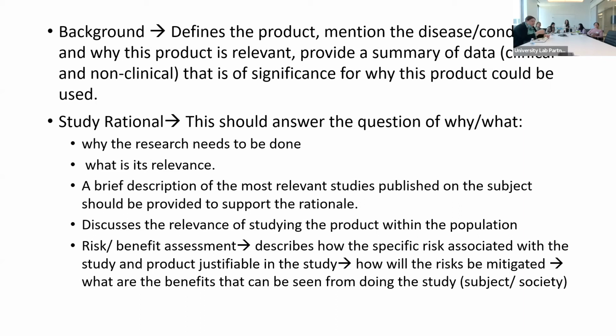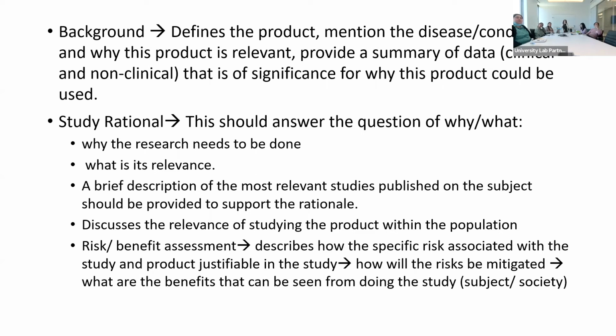Background. This defines the product. It mentions the disease or the condition where this product specifically can be of help. Why are you using it with this population? It provides a summary of the background data, so clinical and non-clinical. If there's clinical data out there that supports why this specific device could work in this population, pull some of that into the background. That's great supportive material. And there's also non-clinical, right? We all start with bench testing, animal testing, use that to support your device, right?